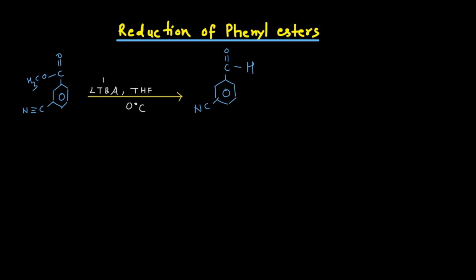This is LTBA, this is your hydrogen, okay, and since this LTBA is the hydride donor, it will attack the electrophilic carbon. This will get shifted over there, and then you will have this species, and the species would look like this. This is your benzene ring, carbon, and now this carbon will have the hydrogen, of course oxygen, negatively charged, and this is your OCH3, this part, and here cyanide is attached, okay.